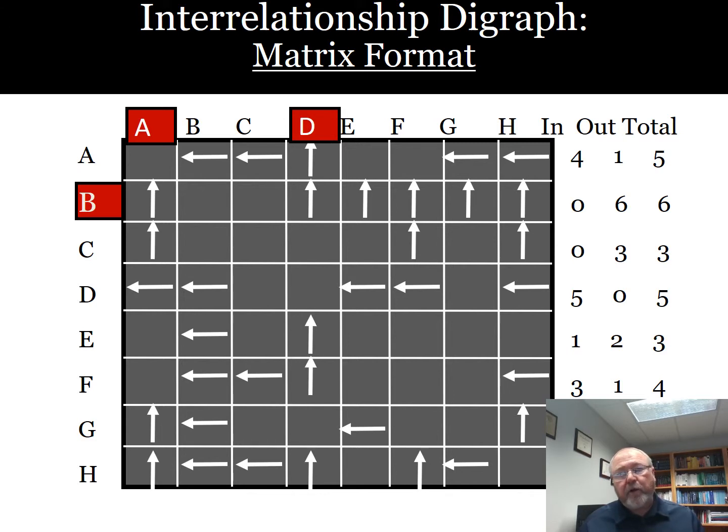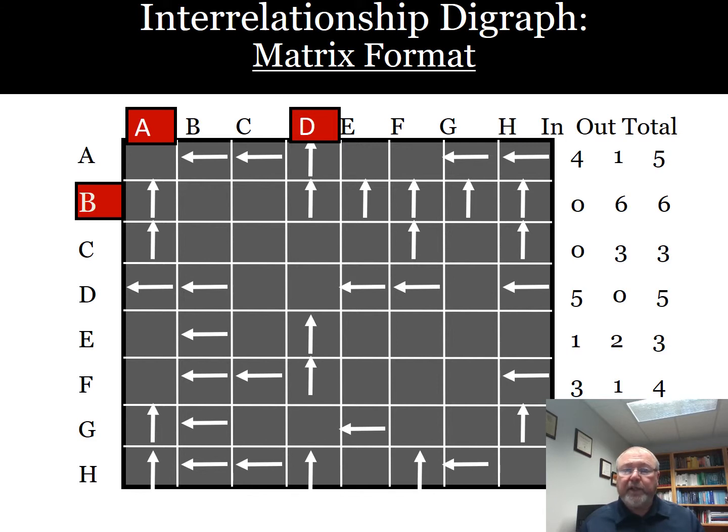But then as we go across the A row, we're asking the question, does A cause B? And if the answer is no, we leave that box blank. And I can tell you that that box was initially left blank. Does A cause C? If the answer is no, it's initially left blank. If the answer is yes, A causes C, you would have an upward arrow in that box in the A row, C column, indicating that A caused C. So initially that box was left blank.